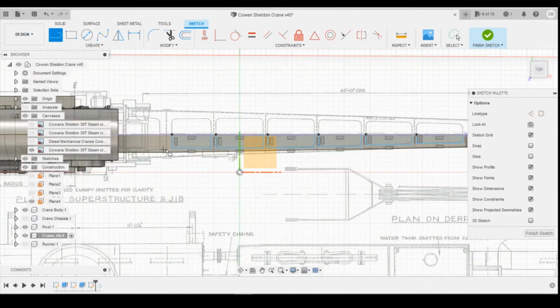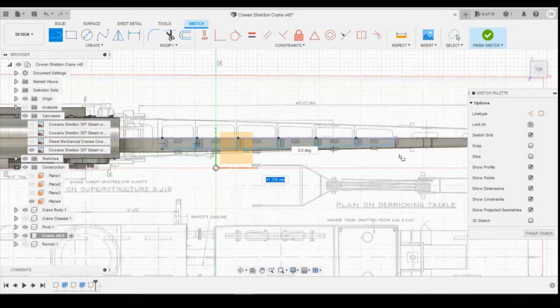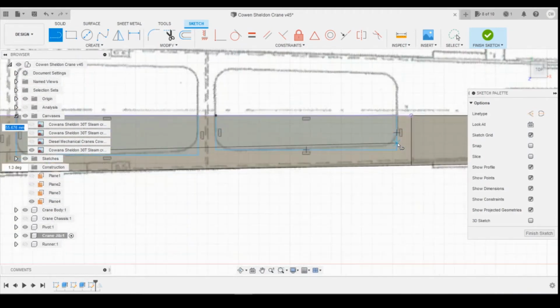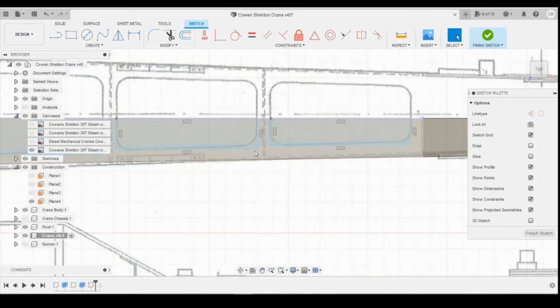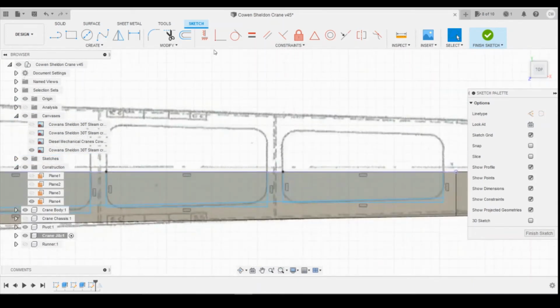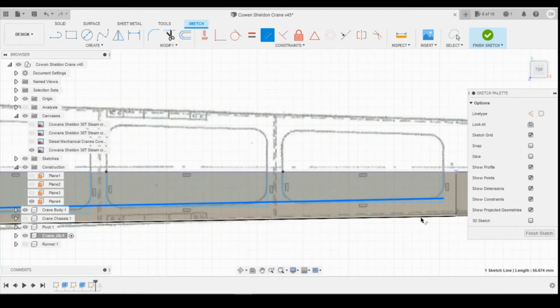Okay, now what I might be able to do is go from that corner there all the way to this corner here, and if they intersect, okay, yes they do, they cut out the angle which matches, so I can then parallel that line to that line.